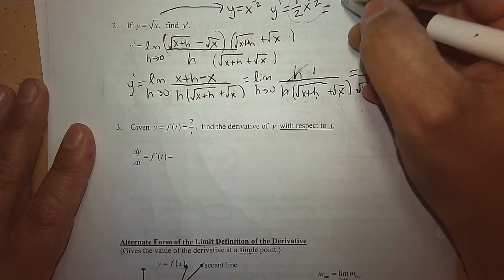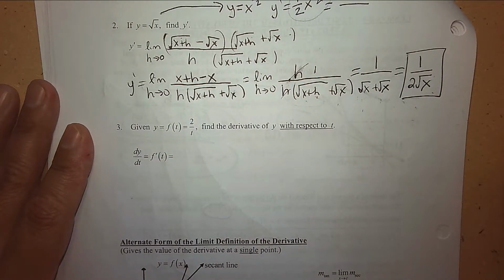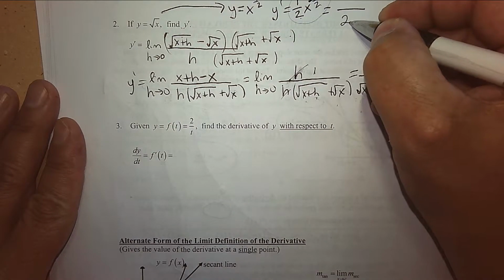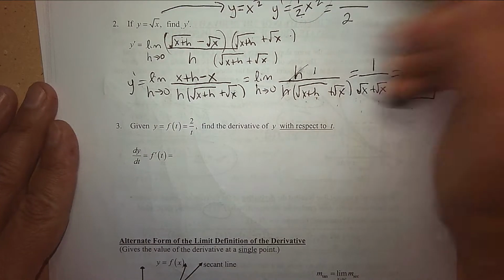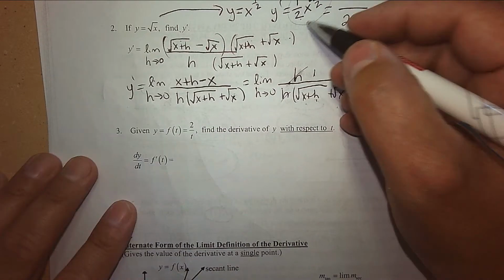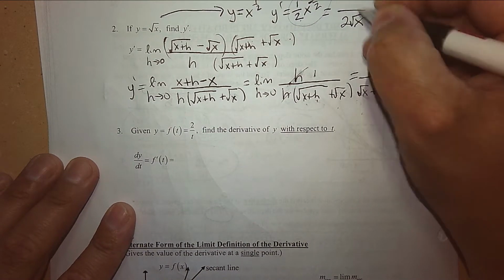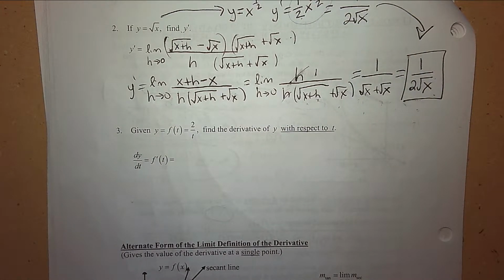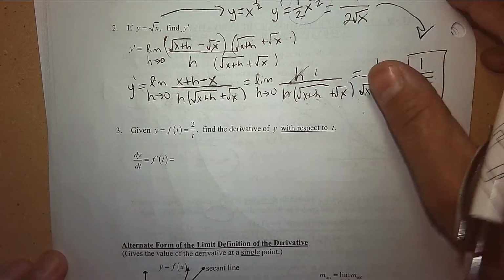So in other words, what goes in the denominator? See the 2? That's in the denominator. What does a negative exponent mean? It also belongs in the denominator. And x to the 1/2 is the same as root x. What do you notice? They're the same. All right. Number 3.